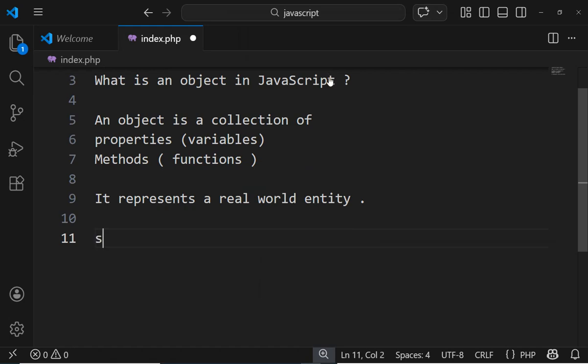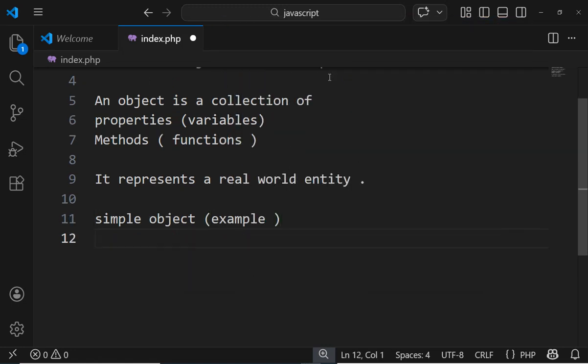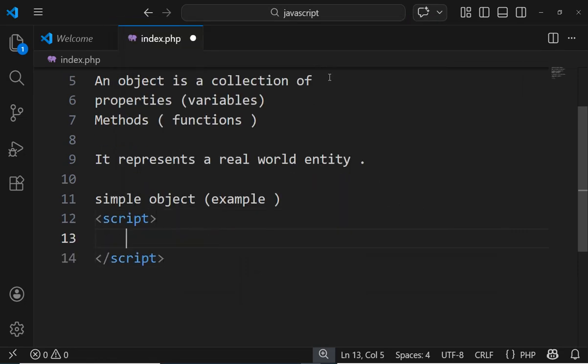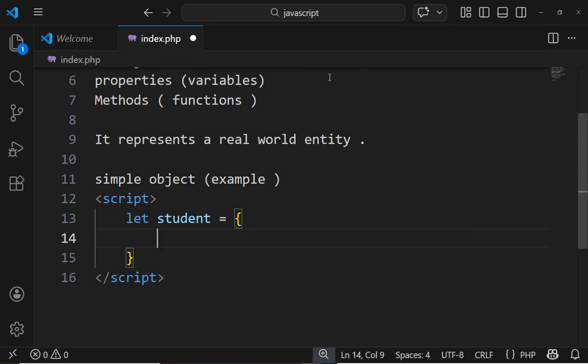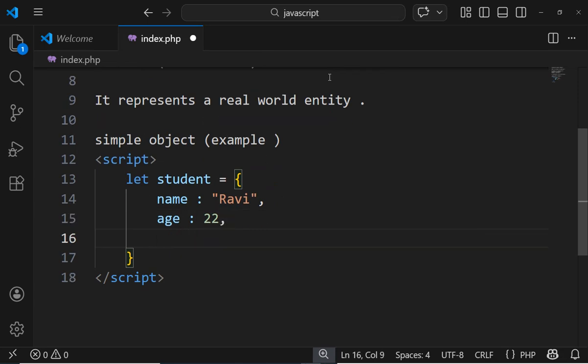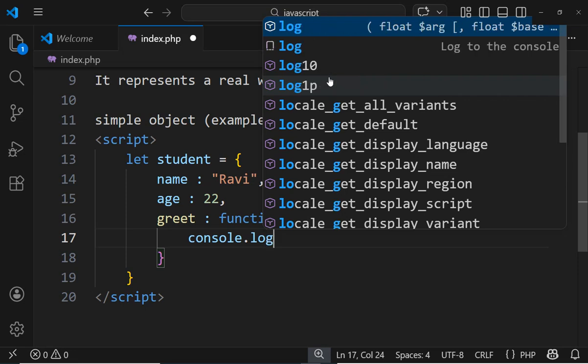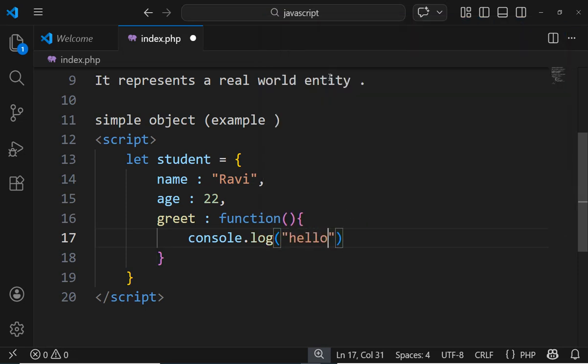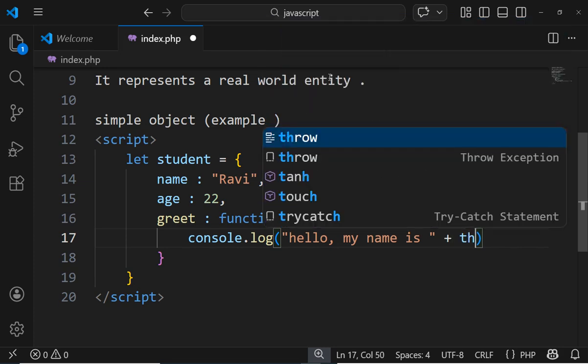Okay, simple object example. Script tag, let student is equal to name Ravi, age 22, create function, console.log, hello, my name is this.name.